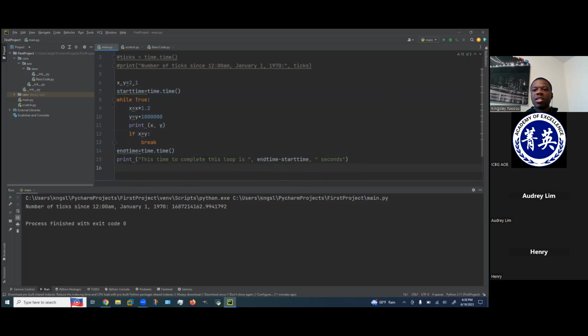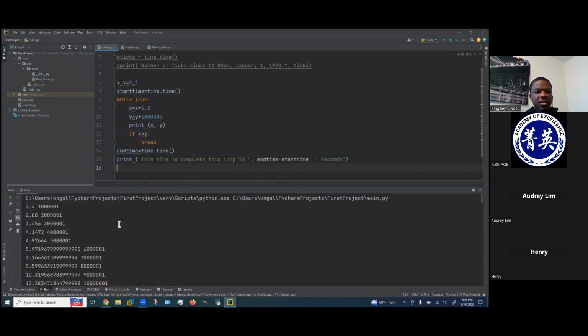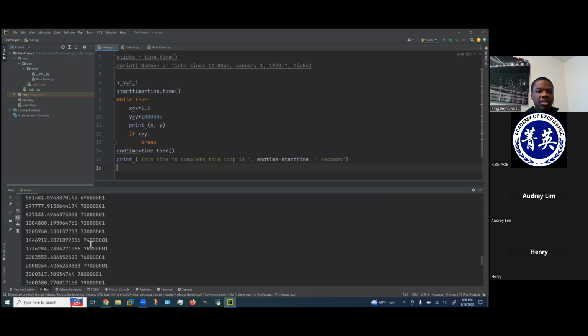All right, so let's run this code. Okay, so I ran this. It ran for a few iterations, it looks like. So it took 0.00199 seconds for x to become greater than y.